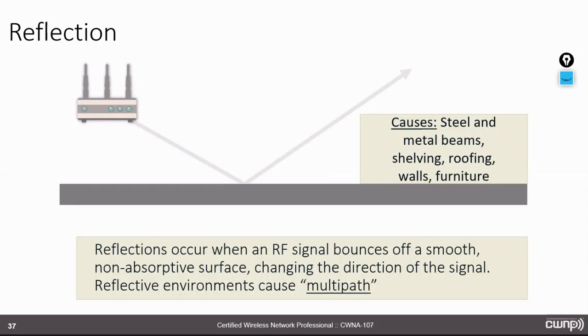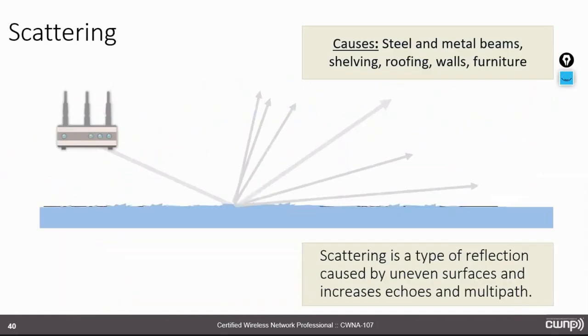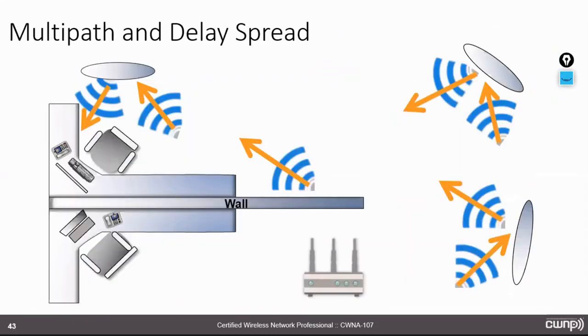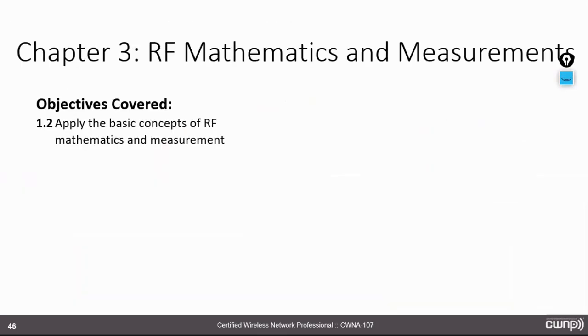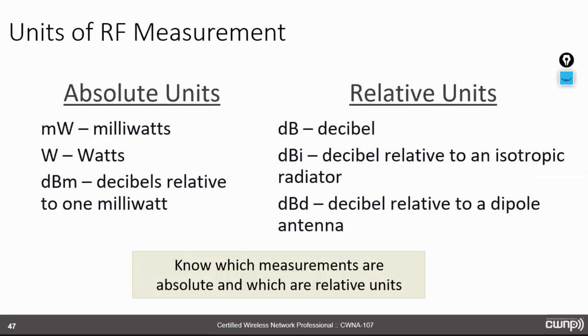No one is going to ask you what is the difference between Cisco devices and Huawei devices. Everyone needs a person who has very good information about wireless, right? So after this, multipath, RF propagation, free space path loss, you can see in the third chapter of CWNA. CWNA is actually going to teach you RF mathematics and measurement. Definitely, this is also very important.